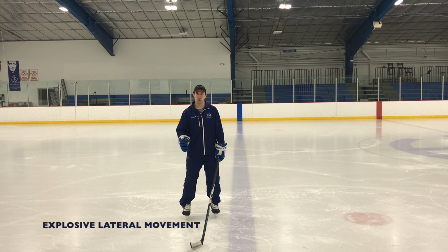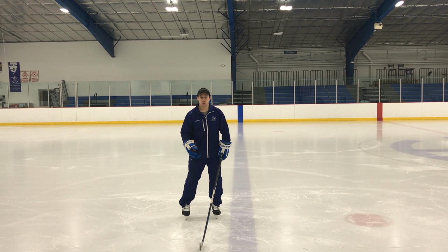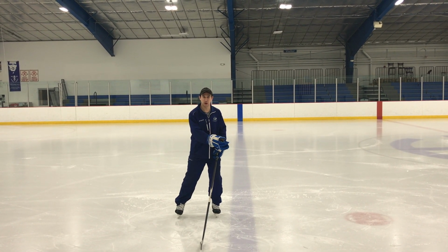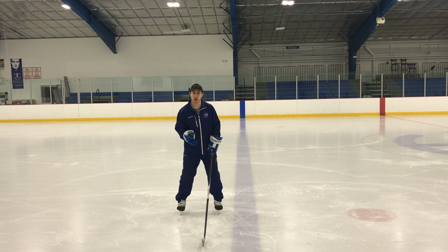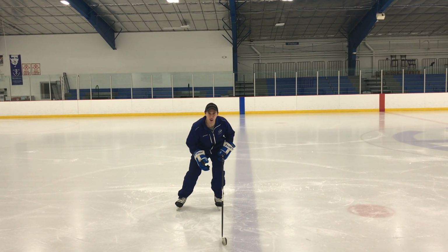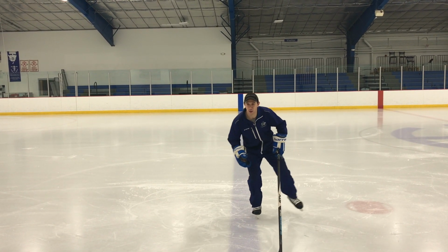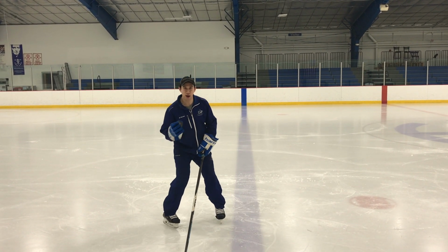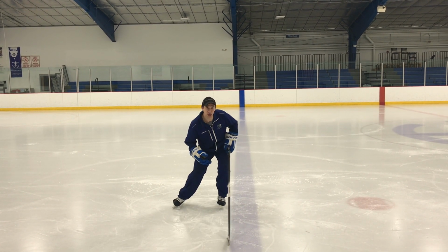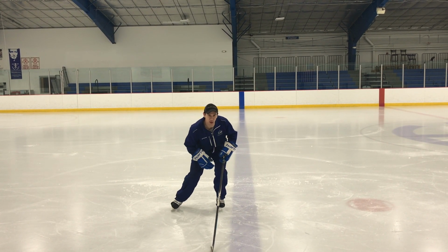Okay, so this next drill, we're just focusing on getting quick change of direction, we're focusing on foot speed. But more importantly, we're focusing on being able to decelerate going in one direction, then quickly accelerate going in another direction. So using the blue line as my guide, I'm going to cross over to this side, and cross over to this side. As I'm crossing back and forth, I want to focus on my hip always leaning in towards the blue line.